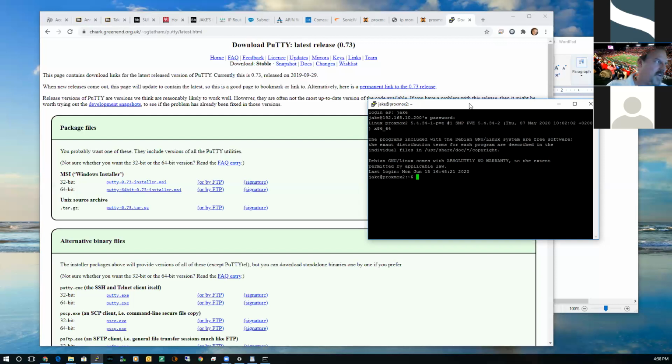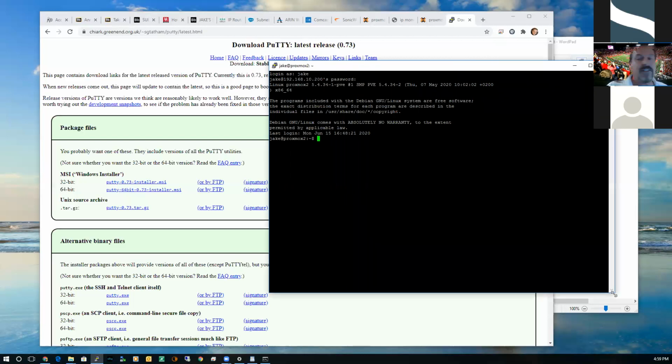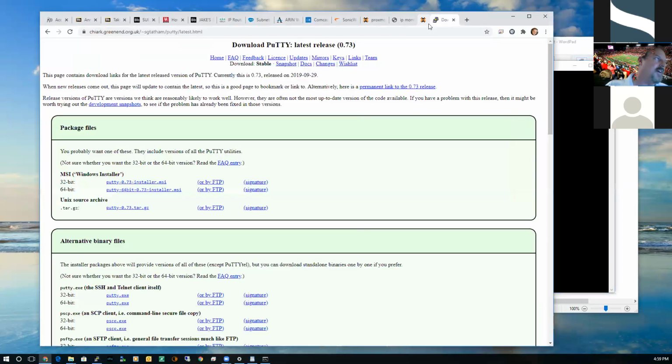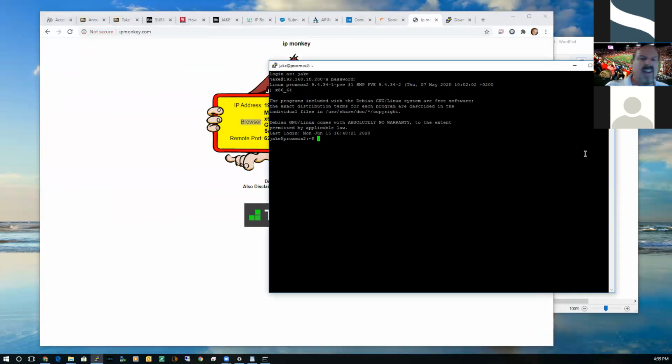All right, so now I'm logged in with a shell window, but it's a remote shell window, and this is better. PuTTY is better, and SSH is better. So I don't even have to be logged in. I can log out of Proxmox now. I did not have to log into the GUI. If all I need to do is log in and change some configuration file, for example, why bother starting the GUI up?